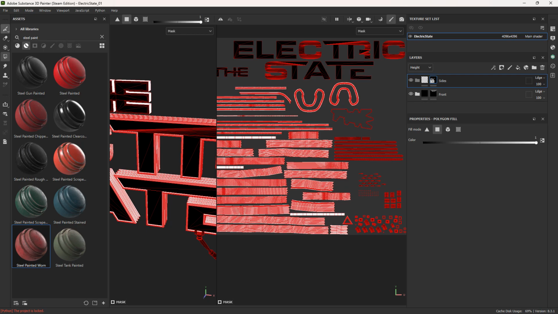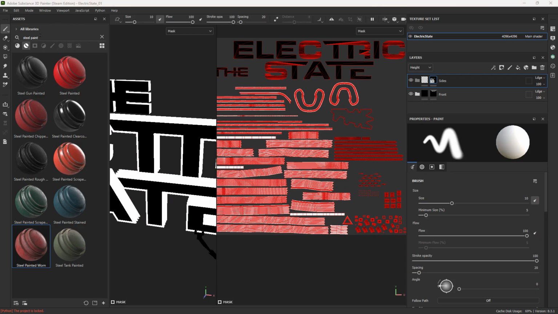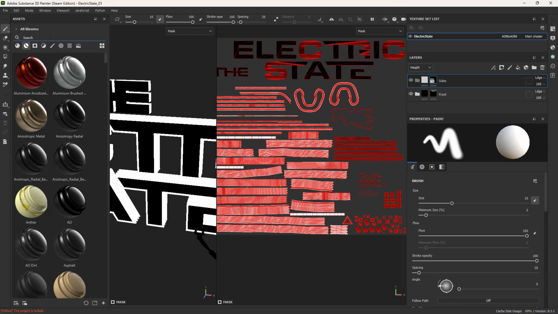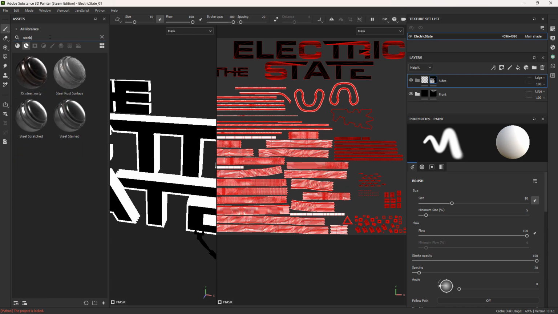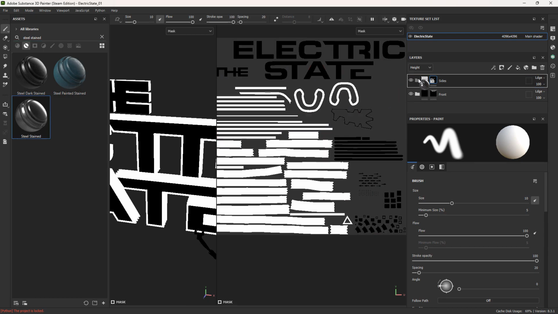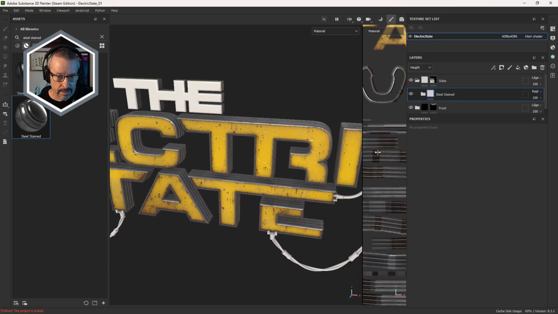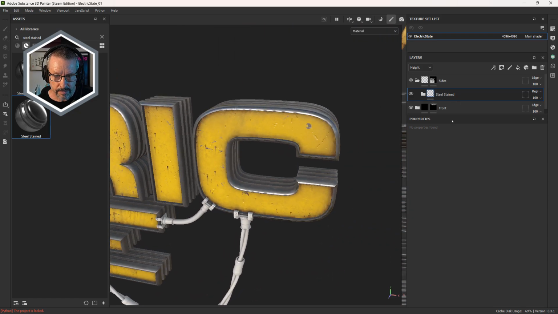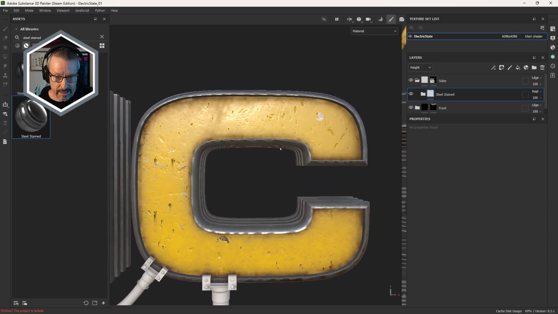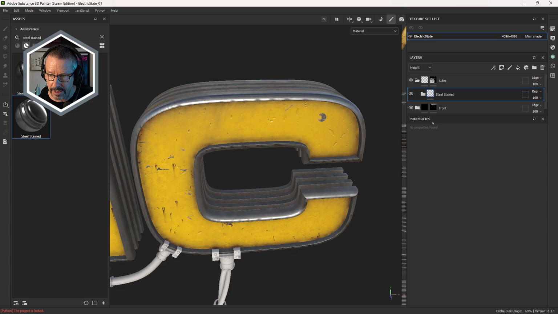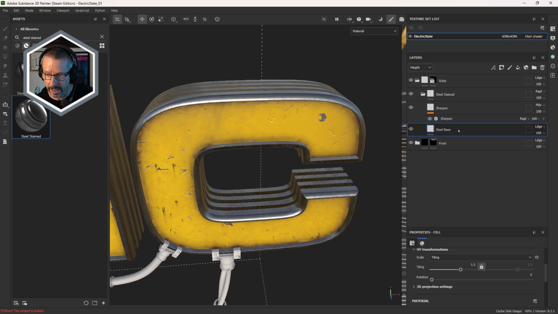Okay, so with that selected, I'm going to do a search for another smart material. And the one I chose was steel stained, actually. I thought that was a good start for this, so I'll just drag that into the folder. Very nice. Have a look over here. It's a little bit chunky. It doesn't need that layer, I don't think, so I'm going to just twirl that open, and that would be dirt. Yep, dirt can go. We might add a little bit of extra dirt later.